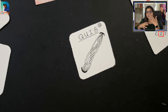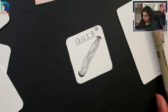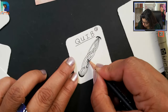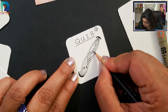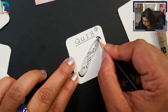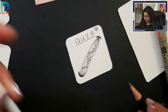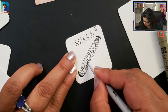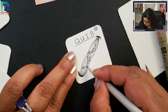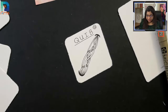In this way, we'll make strands that are kind of tangling with each other. And then we can do the shading in this one. We can make many more strands, as many as we want. Wherever it's kind of going behind in the corners, we can do a little bit of shading to create depth and dimension. Like this, and then we can just blend it lightly. So this is our tangle Quib.